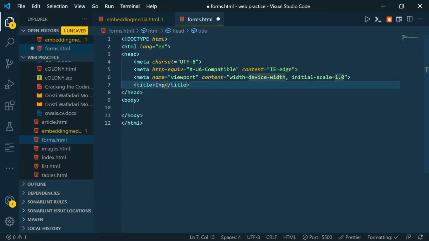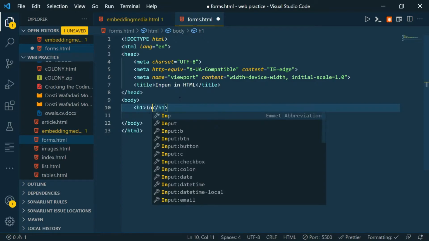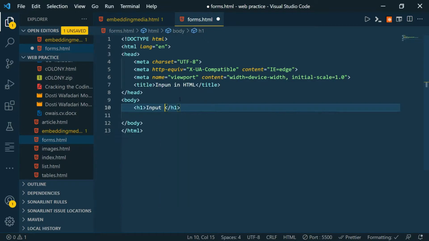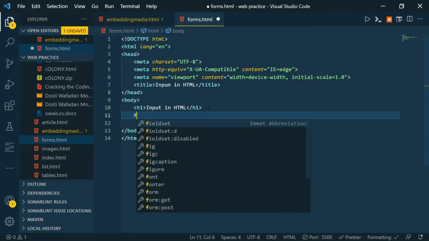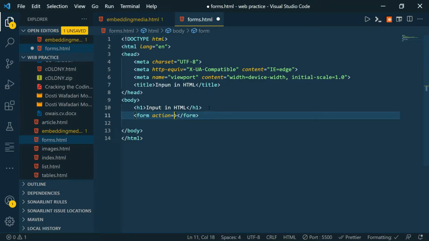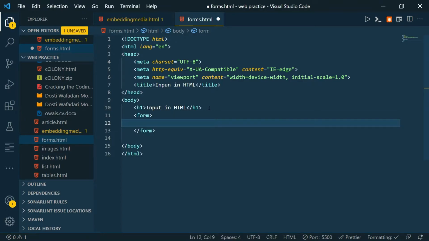So let us write input in HTML, and let us also give a heading, input in HTML. So HTML has a form element to add semantic importance to the form. By the use of the form element, we can specify to our browser that we are starting a form. We will study about action later, and we will also study about method later. Presently we are just considering the structure of the form, just making the structure of the form using plain HTML. We can't go into detail about action and method.